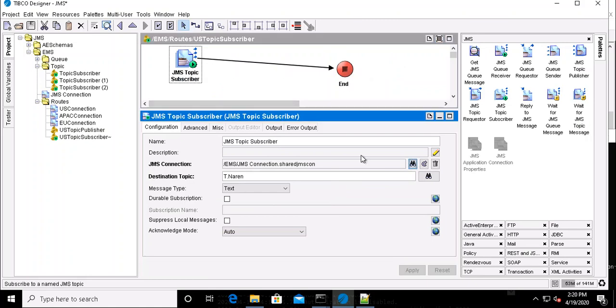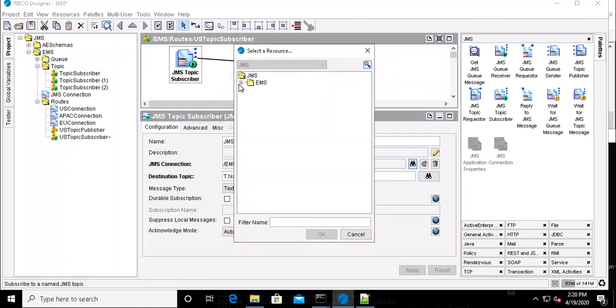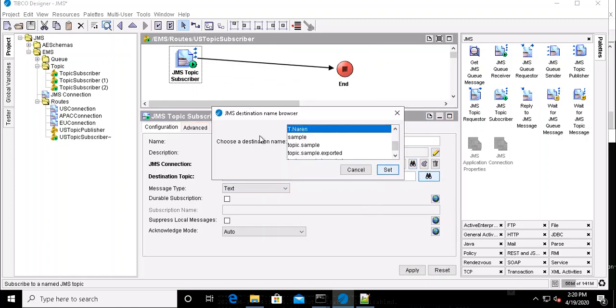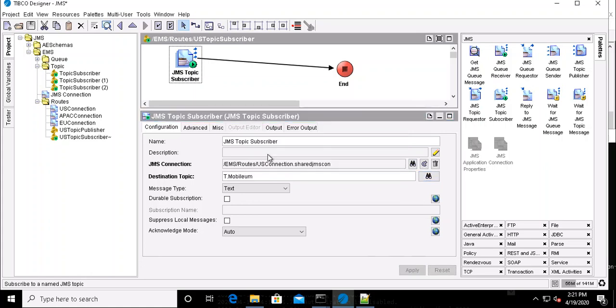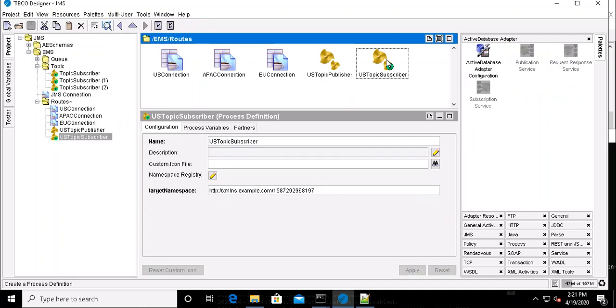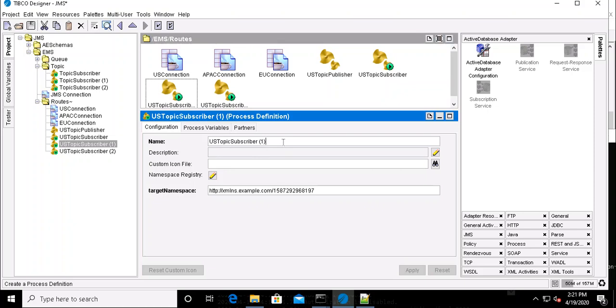Change the connection name here to the US connection, and also the server name. Save it. Go for other subscribers. I'm going to create two more subscribers, one for APAC and the other for EU.